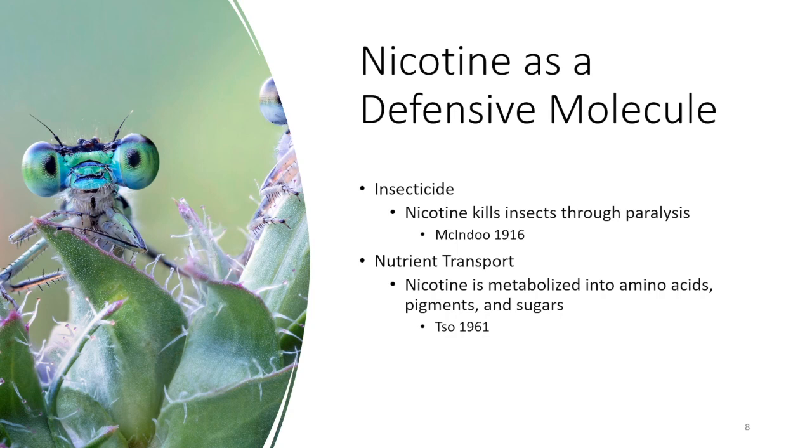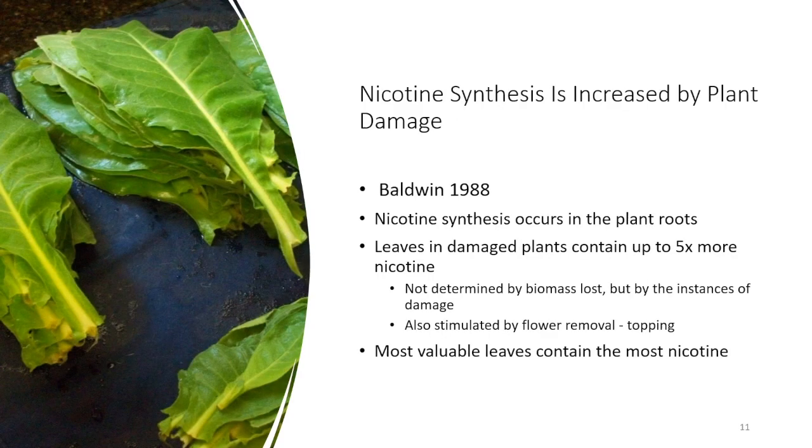This makes the molecule very useful in times of distress, but it would waste a lot of energy if it was always maintained in high concentrations. To save resources, plants have developed a way to increase nicotine synthesis when it is most needed. In the case of a single traumatic event, such as a storm, the plant moderately increases nicotine production for a short time. But when the plant is damaged several days in a row, potentially by a returning pest, it increases its production dramatically. Removal of flowers stimulates nicotine production as well as leaf growth.